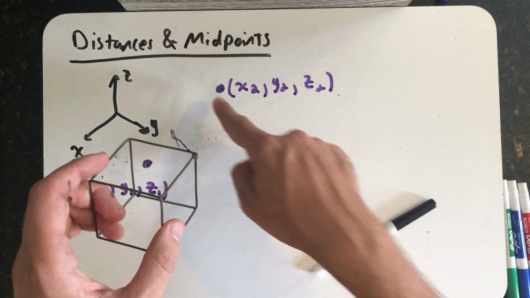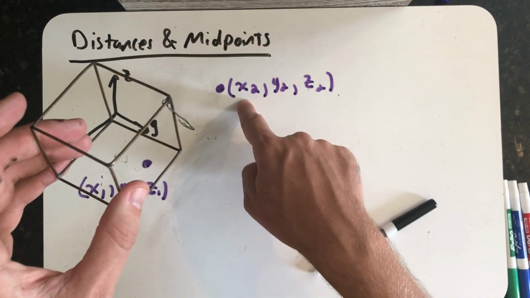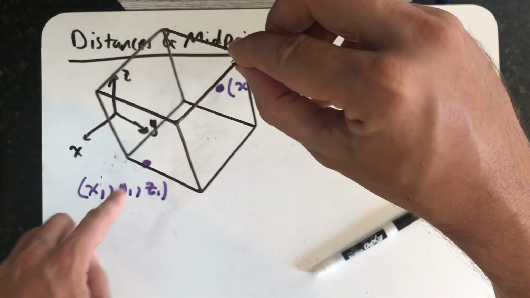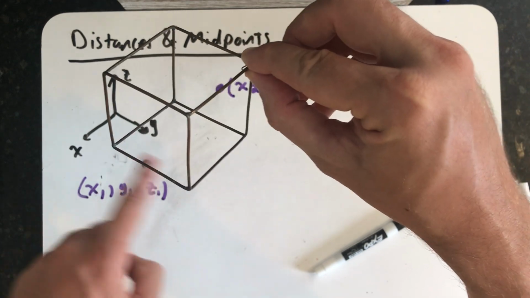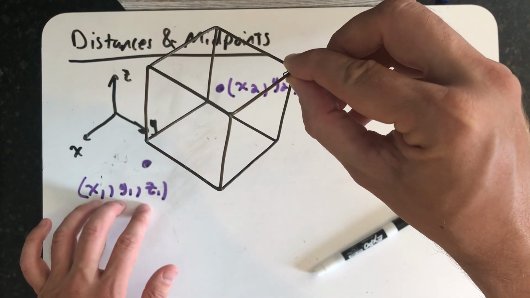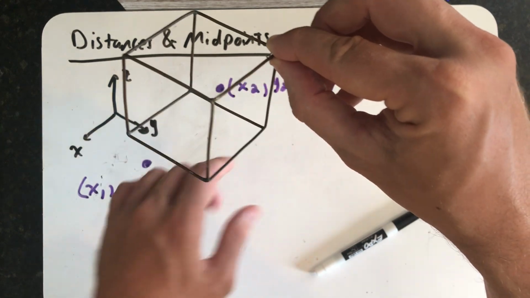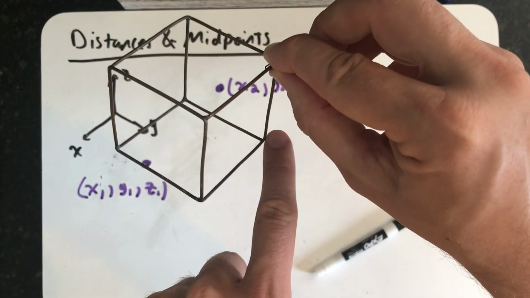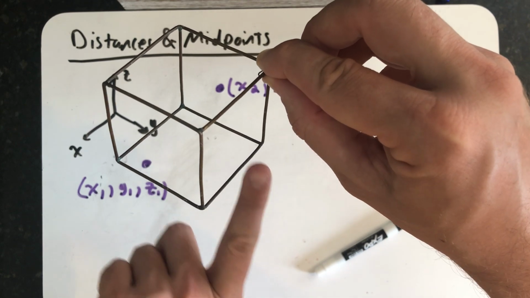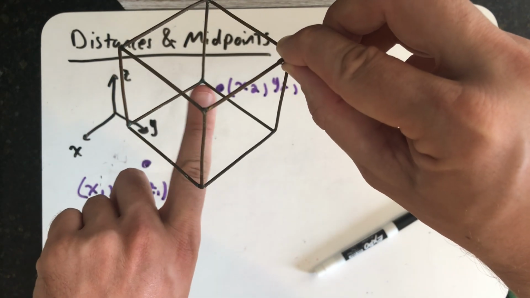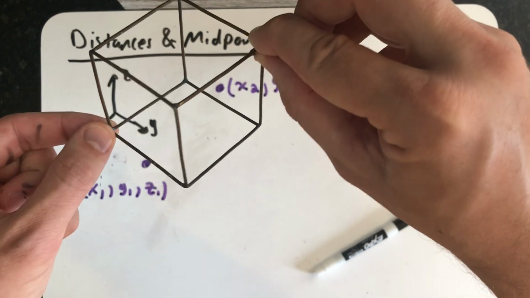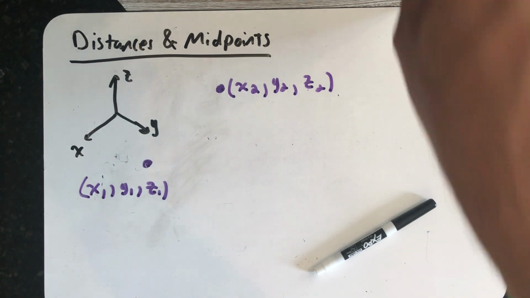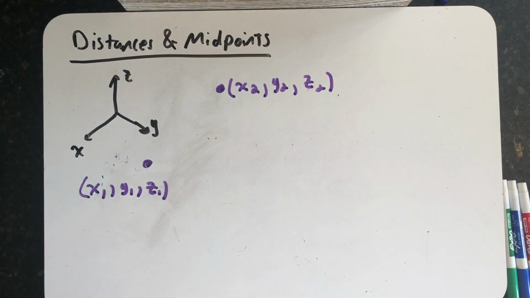But let's just say I start back here at x1, y1, z1, and imagine it being that. To get to this point where all of the numbers in it are different than these, right? The z-coordinate would have to change, so I'd either have to go up or down. I'm just going to pretend I have to go down. The y-coordinate would have to change, so I can't be here. I have to go this way, and the x-coordinate would have to change. And there I am, those two opposing corners of that rectangular prism. So I'd like to add a rectangular prism to my diagram.